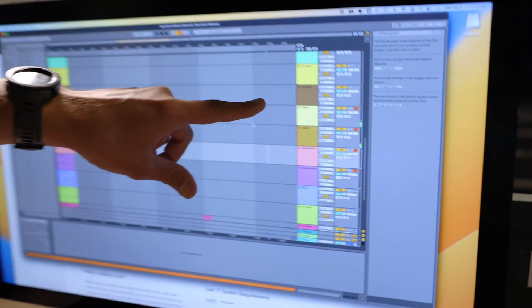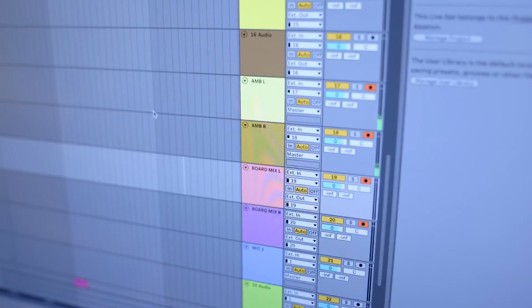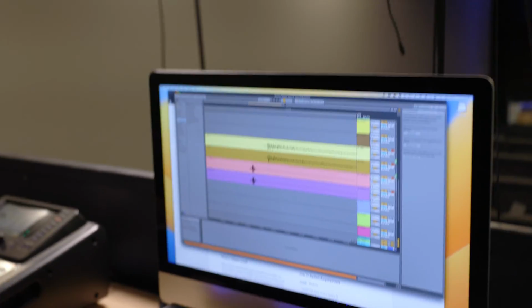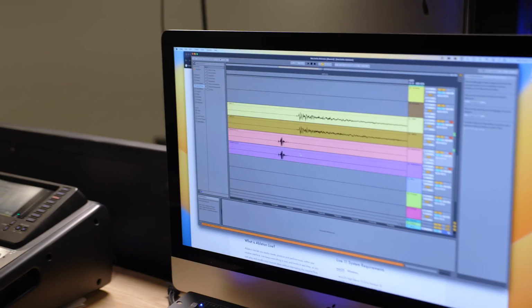I prefer to use both because one's an auditory source and then this one is the exact measurement and they confirm each other so you can kind of double down on both. So in the DAW, what you're going to want to record are your ambient microphones. We have these channels right here. And then you're also going to want to record your delayed board mix. So what we'll do next is we'll hit record on the DAW. Now that we have all of those four channels recording, we'll go up to the stage to our microphone. We're going to pop a balloon in that microphone.